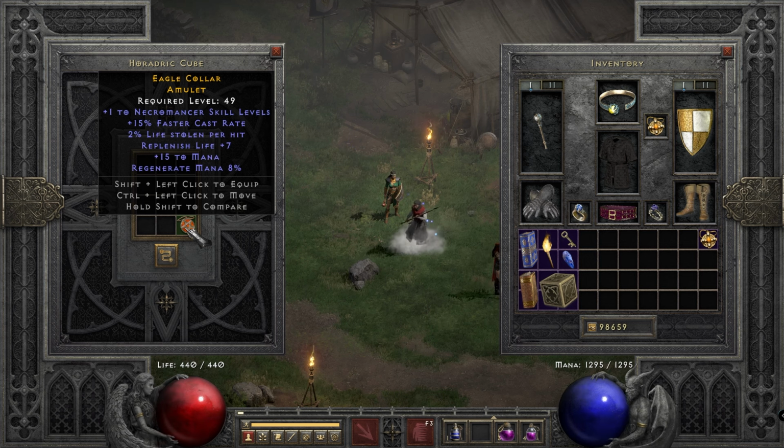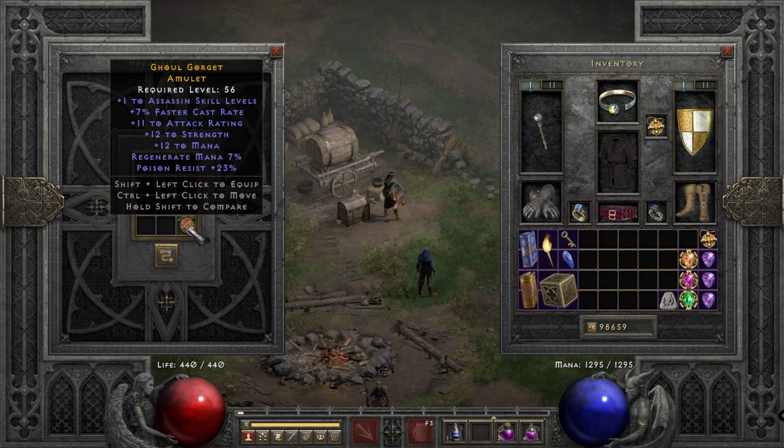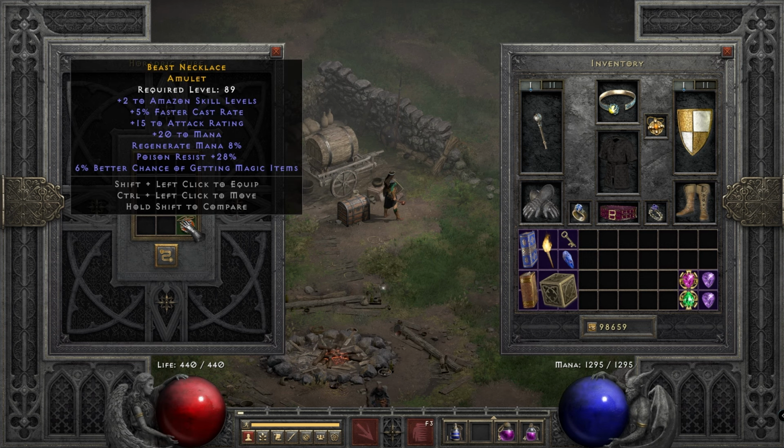Oh, man. Look at the FCR on that one. See, that's some nice FCR. 15%. If that was +2 to necromancer skills, 15 FCR, that would be pretty good. I might give it to my friend, though. 1 assassin skill, 7 FCR. Oh, too bad. With a +2, that would have been okay. Let's pray. 2 Amazon skills, 5% FCR, 15 attack rating.